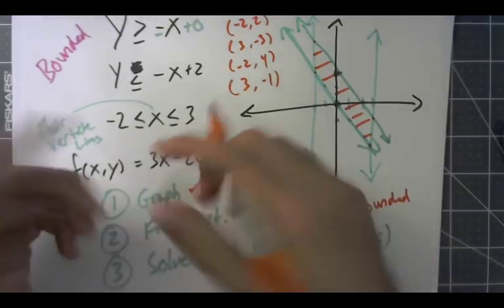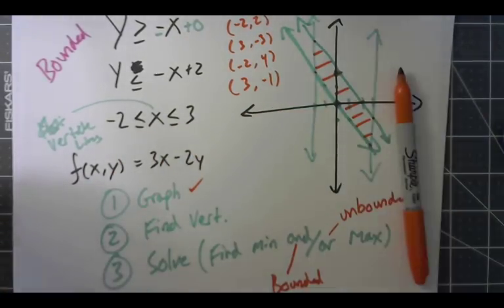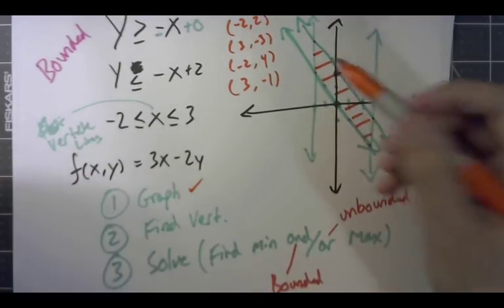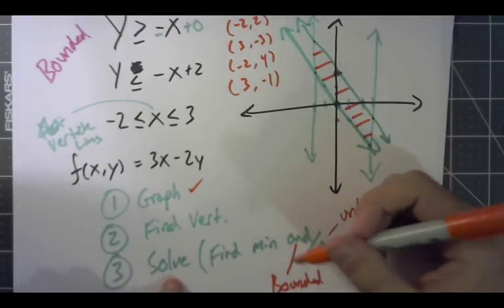I probably won't even do something like this on the exam. I think I gave you what? Actually, let me check. Yeah, no vertical lines. So either horizontal or diagonal lines. We get this. And our last one is to solve.